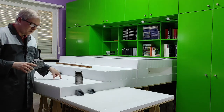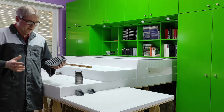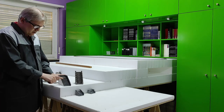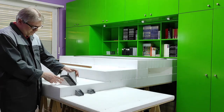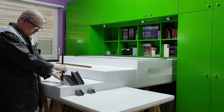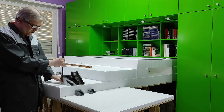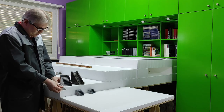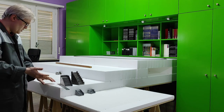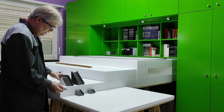Sorry if I'm constantly looking at my paper here, but I marked some of my conversions. 1.5 centimeters. This will allow me to climb 8 centimeters, I think. Yes, 8 centimeters, around 3.1 inches, but using a depth of 17 centimeters, sorry, around 6.4 inches.